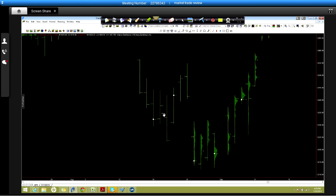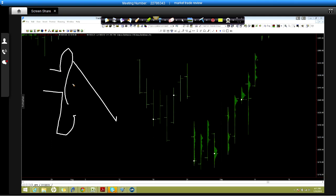The point being with all of this is that very few of these days went like this, which is what everyone wants, right? Most of these days had a pattern like this or a pattern like this. And then if you look, we had this huge gap down, but even on this gap down, they obviously tried to push it up before we rolled to the downside. And on each of these days, this is a down market. Look how we pushed up before pushing back down. Down, pushed all the way up, pushed down. Here we opened at the high, pushed all the way down, and pushed back up.